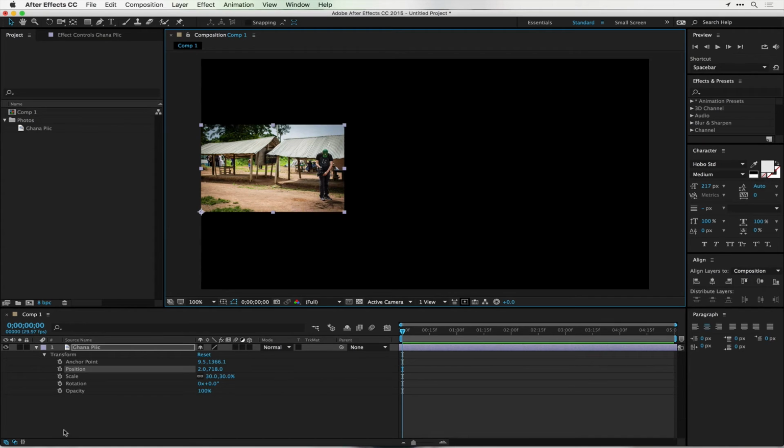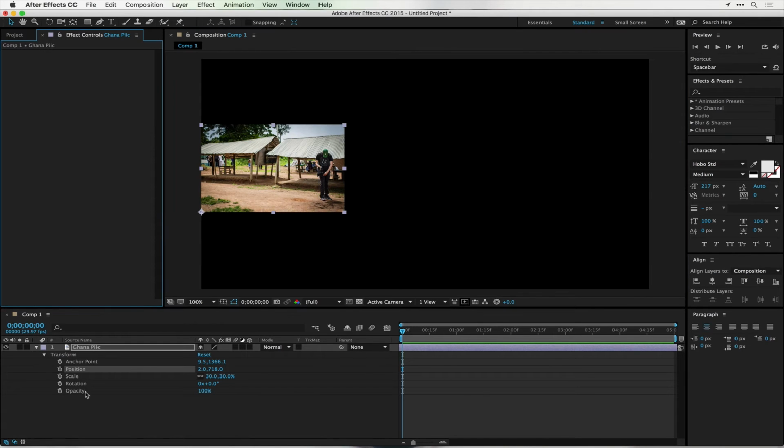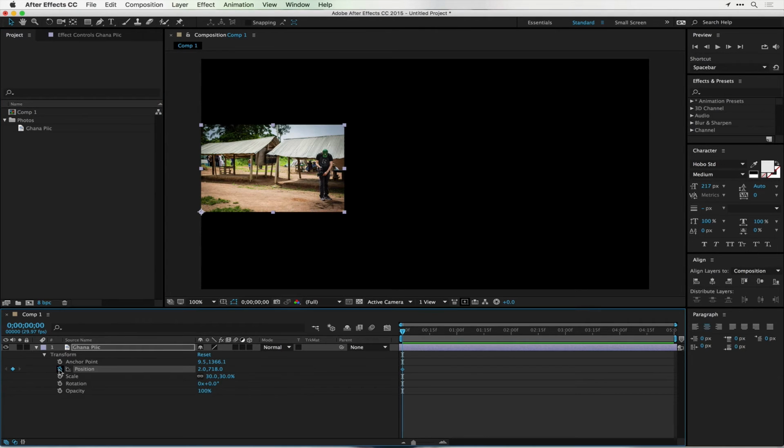To set a keyframe, what I can do is click any of these stopwatches here on the left side of these properties. You'll see these stopwatches in all sorts of things. If you add effects to this layer, you'll see different keyframeable effects in your effects controls. But for now, let's just say position. I'm just going to click that stopwatch. And you'll notice that a couple things happened. A little diamond appeared right here on our timeline, and then there's another little diamond here on the left side of the position. This is a keyframe, and it's saying to After Effects that at zero seconds, I want this photo to be at this position. And I'm also going to say I want it to be scaled at 30%.